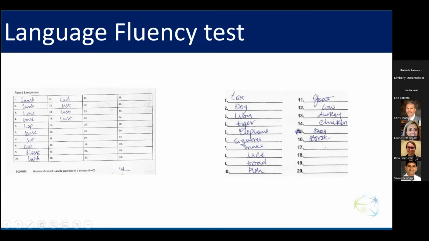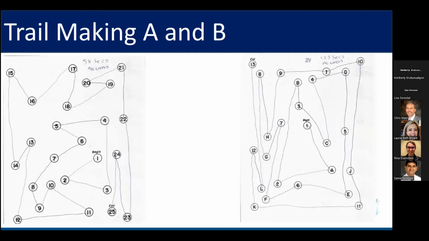And this is the animals, and he got 16. So overall, language fluency is not bad. He's just saying those out loud, and someone else is recording those, correct? Yeah, so what you do is you ask him, okay, in 1 minute, tell me words that start with L, and you record that. It's interesting that you record that because sometimes the patients are very repetitive, and it's something that we would like to know if they repeat the same one.